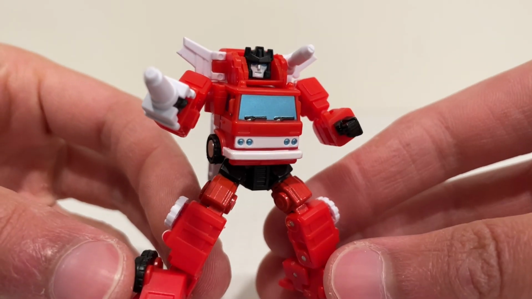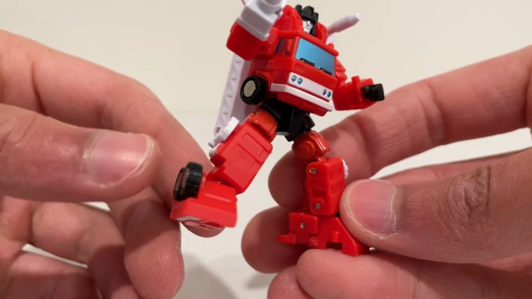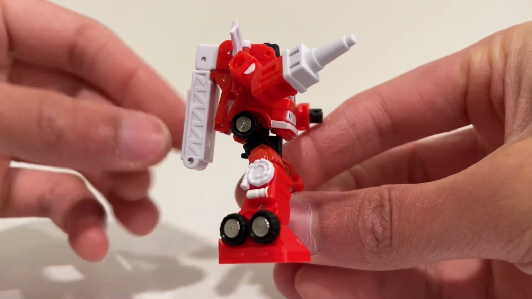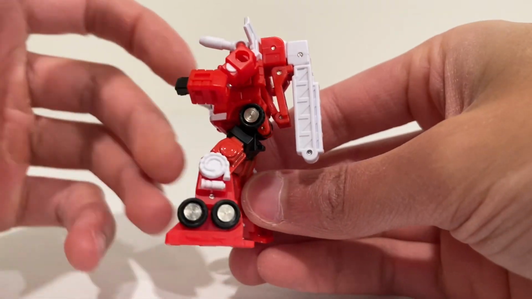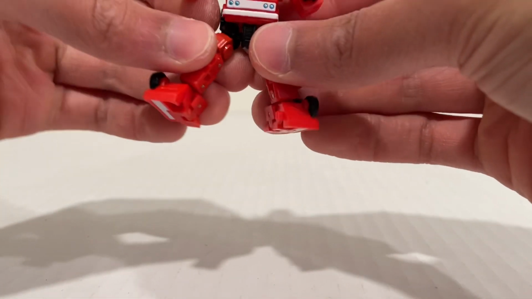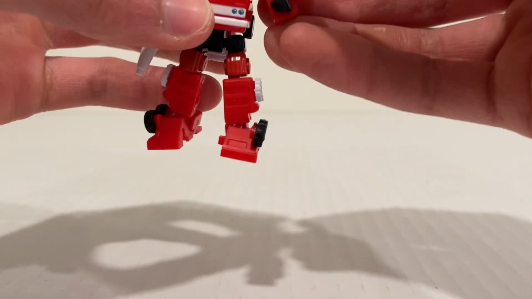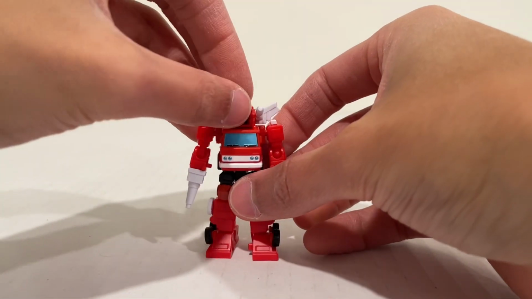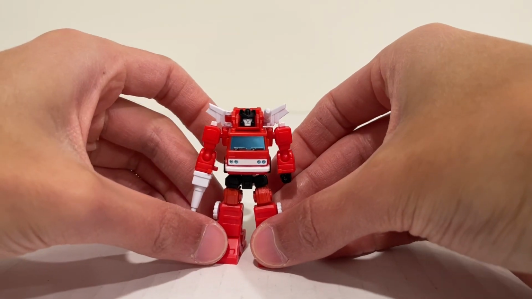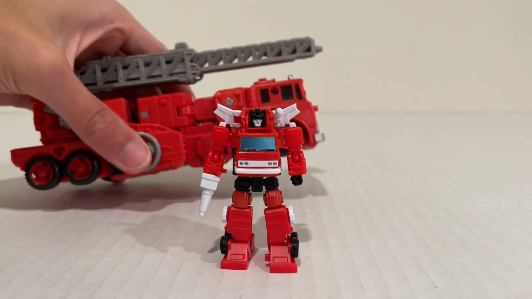As you can see, fantastic paint apps on this guy. Nice vibrant blue, some white. He's mainly just red plastic, but for how tiny he is, he does the trick. He looks really, really awesome. His backpack is accurate. This guy is fantastic. Let's get that straightened out just so you can see his full height there, which is not very tall. He's very short. Just as a comparison real quick, I'll show him again in vehicle mode.